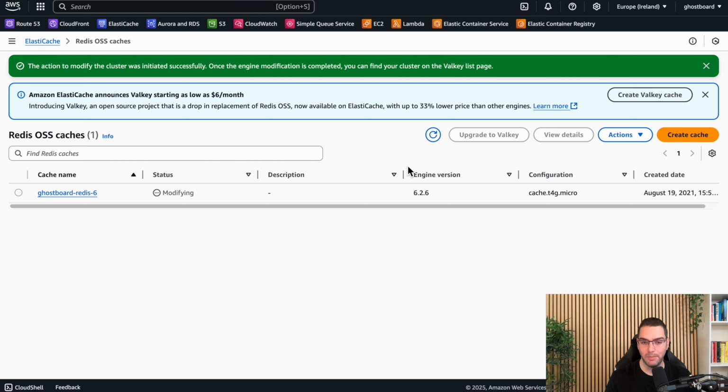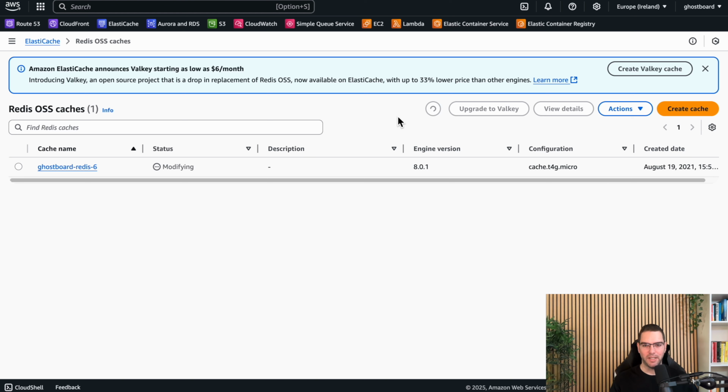Valkey is around 20% cheaper than Redis in on-demand node instances, and around 30% cheaper on serverless. So let's see how much time it takes. Taking into account that this is a production one, and for high availability it is multi-AZ. So in case you do the same and you don't have multi-AZ enabled, you will get some downtime. So keep that in mind.